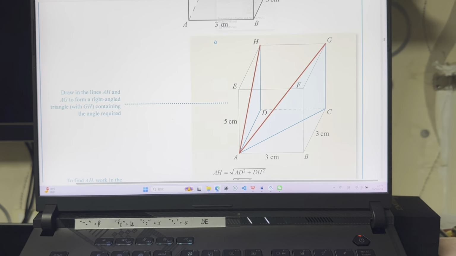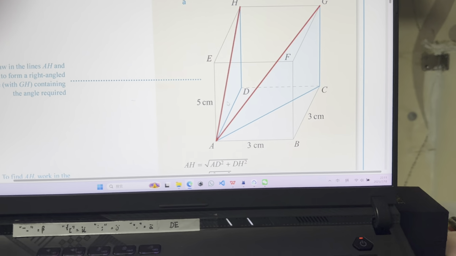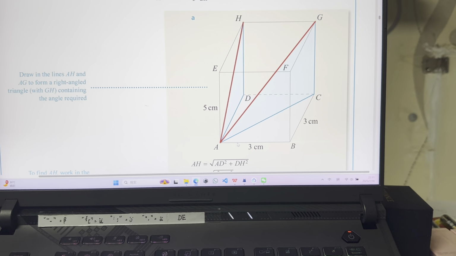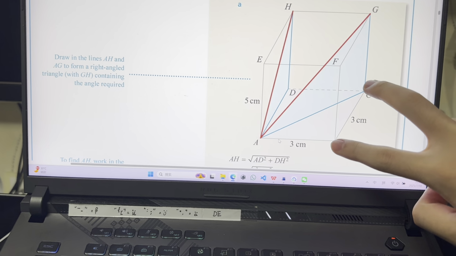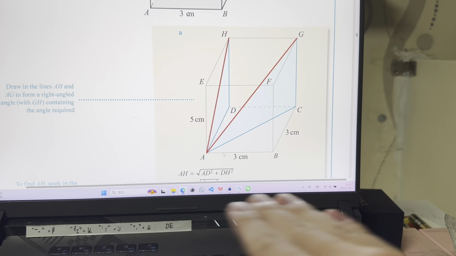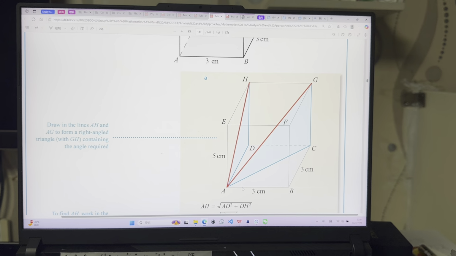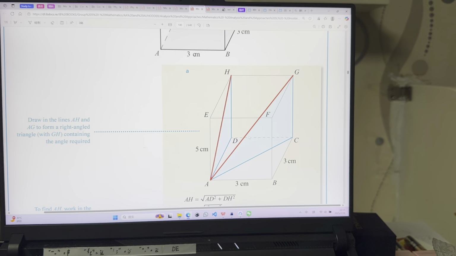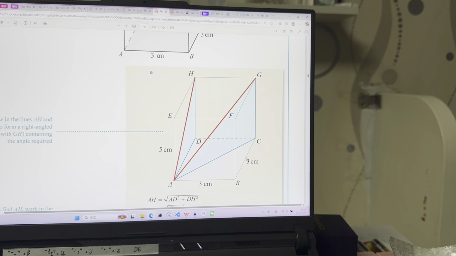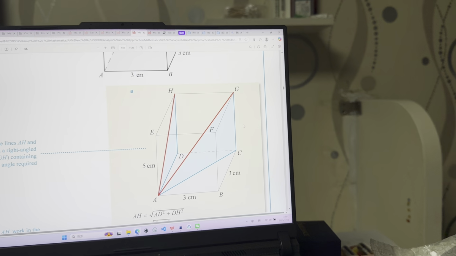Cuboid. If we know three sides of a cuboid, how do we calculate the longest line? It means from here to here. The formula is: first side square plus second side square plus third side square, the lengths of the three dimensions of the cuboid. The sum of these three squares, and then take the square root. So in this case, it will be 3 square plus 3 square plus 5 square, and the square root of the result. Why? I will use this to explain.